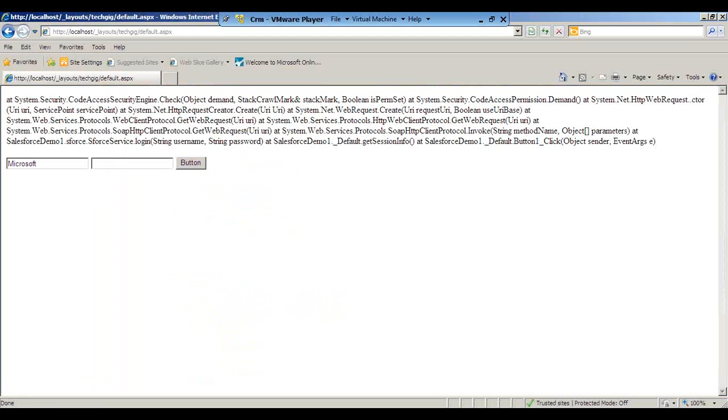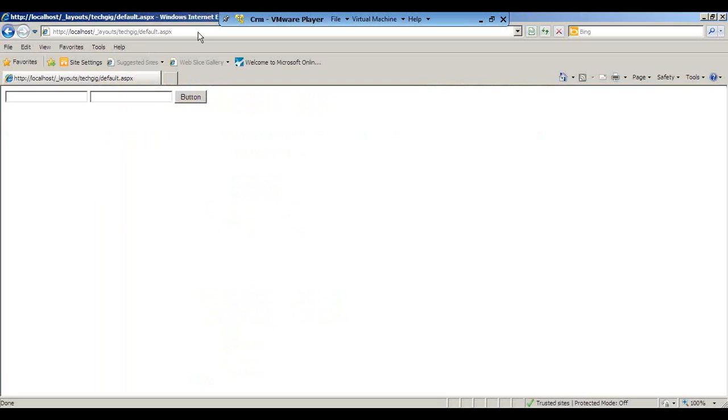Let's try once more. I'll try to reload this. Okay, same. We'll try to get the number of Microsoft once more within SharePoint this time.